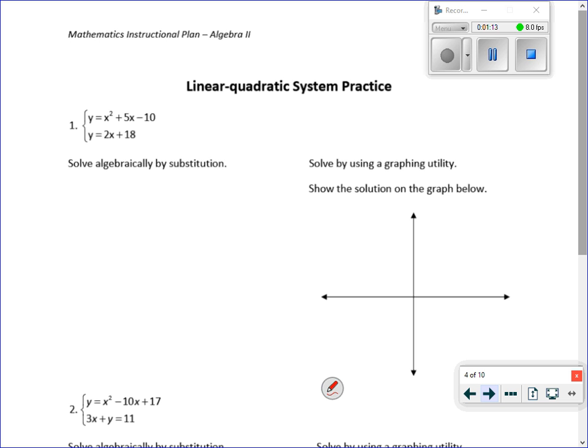So we're going to solve algebraically using substitution. So what do you notice about this setup with our first question? Think about just starting off with substitution. What do you know about that idea of substituting? They both already have what by itself? They both already have y by itself. So let's think, if they both have y by itself, what can you do? Good, set them equal to each other.